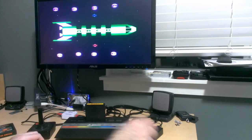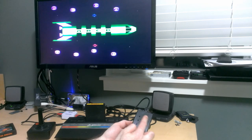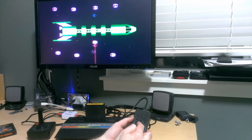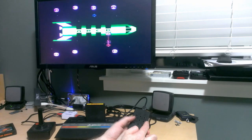And here we go. So this is quite simple. It's just these four buttons, up, down, left, right. Think up shoots a laser upwards. Yeah, and down shoots the laser downwards. And you can figure out what you need to do here. You basically need to put the letters where they belong.